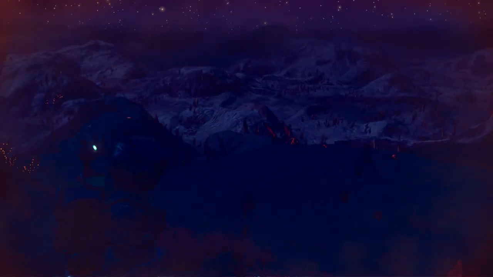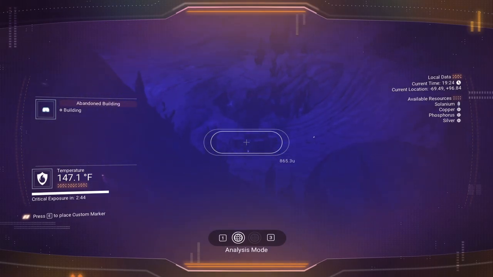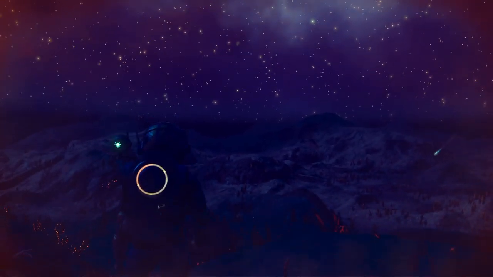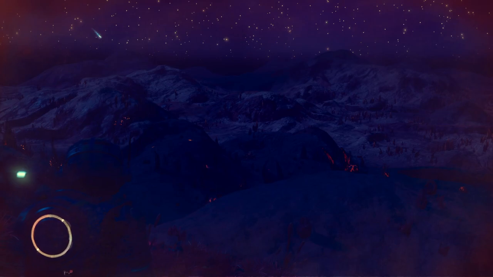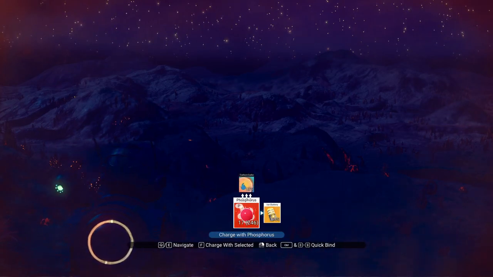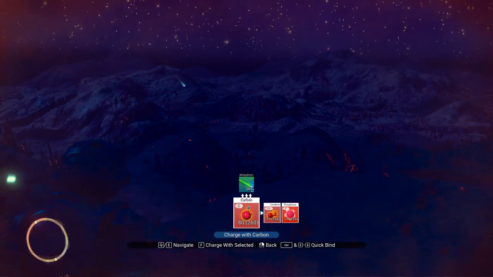So, 30 minutes. We have found nothing. It looks like we might have a structure down there. So I think that's where we're going to head. I don't even know what that structure is. It's gotten shadowy all of a sudden. So I'm going to face in this direction. I'm going to recharge everything real quick. Even the mining beam. Why not?